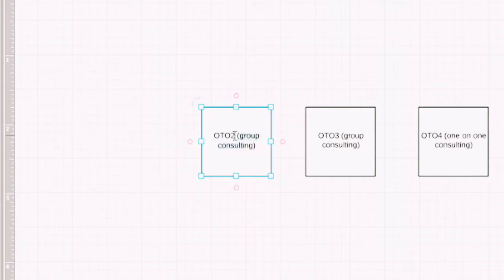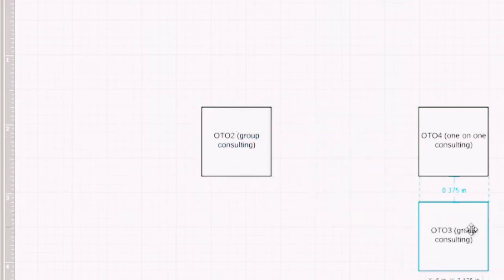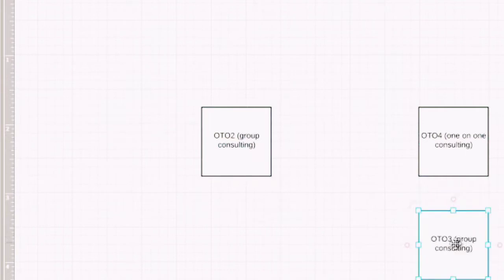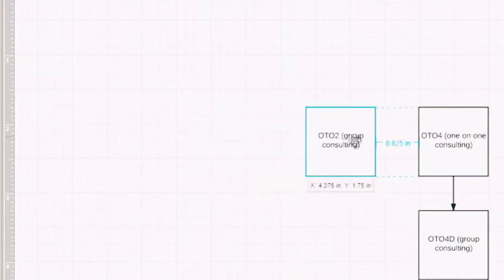And if somebody cannot afford group consulting, perhaps a portion of that. So we take a piece, we move back. We take a piece, we move back. Well, in that case, you can have this perhaps as the downsell. So that could be OTO 4D, as in downsell. And then this could actually be OTO 3.